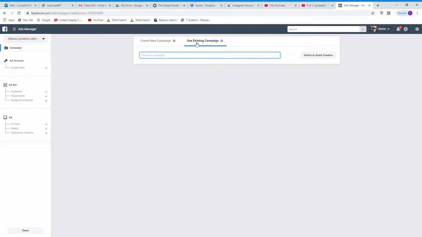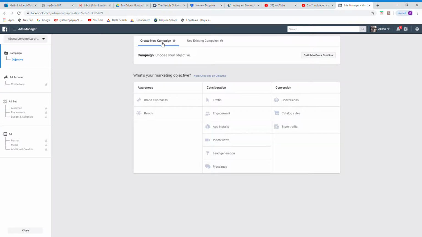So okay, there's use existing campaign, create new campaign. So we're going to create a new campaign. So here's one thing I want to run you through. Obviously Facebook knows that this is being created by marketers. We have different objectives for our business given where we are in the business cycle. Sometimes you want to just create brand awareness and let people know that, hey, we are hometown and we exist. Sometimes you just want to drive traffic to your website because, look, you've written this amazing blog. You want people to read and to get to know about it.